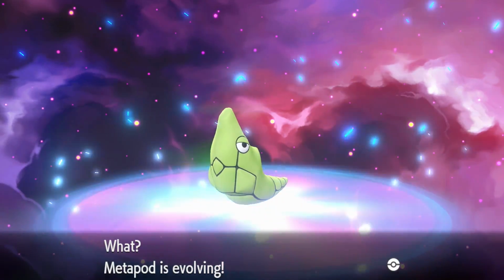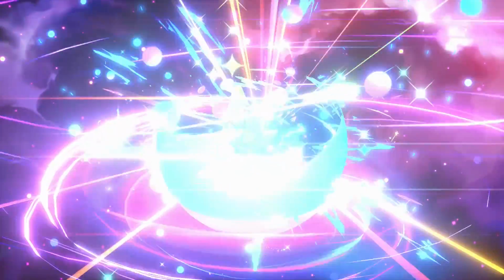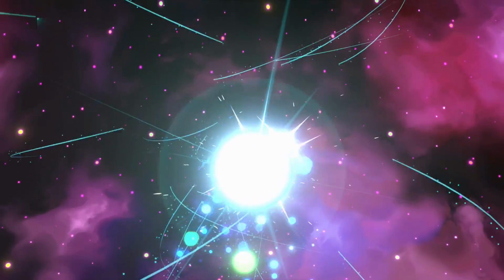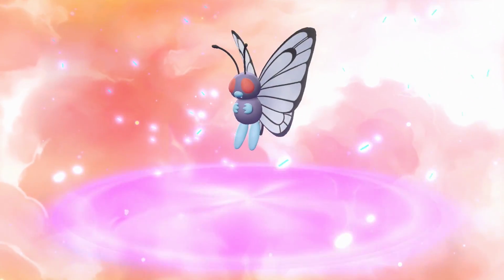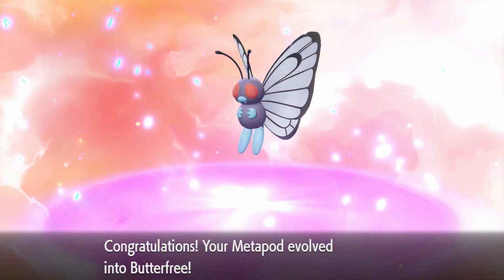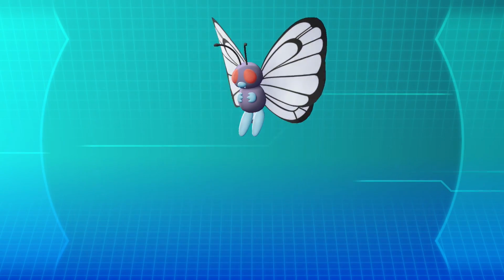But here we've got another evolution. This time, of course, we're going to be getting the Butterfree. Might as well knock them both out in this episode. So into the light you go, little Metapod, and free as a butterfly you will be. Because now we have Butterfree. I really don't know how I come up with these things I say sometimes, man. But here we go. The butterfly Pokemon.